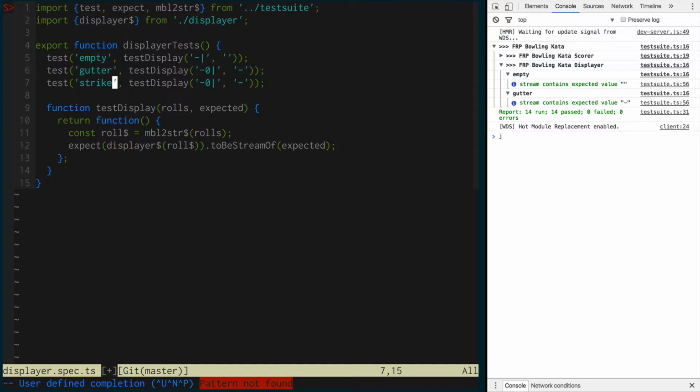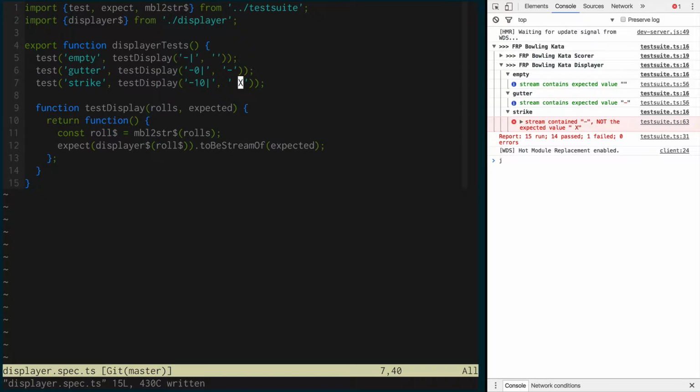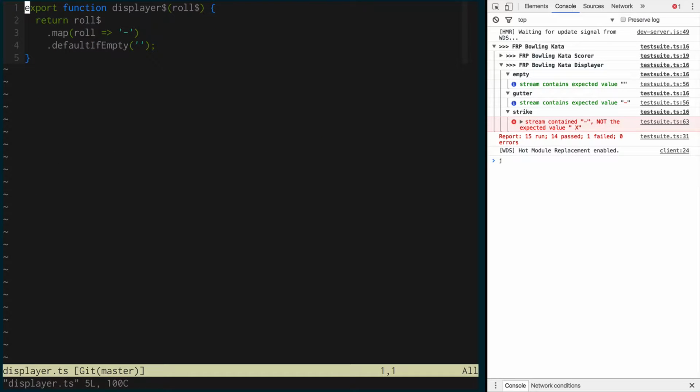Although that was probably one of the hardest parts of scoring, it's probably one of the easiest portions of the displayer. The only trick here is that we have to put that space before the X, at least for now. And we're going to be red, and it's going to want that.